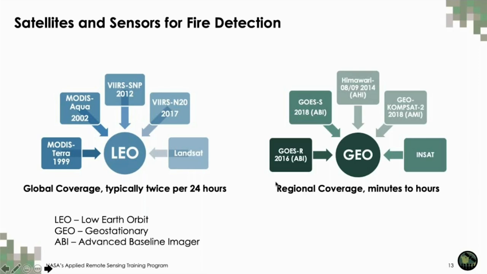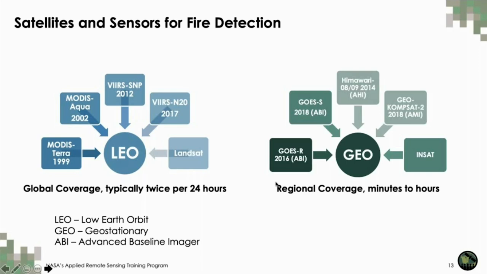The limitation of LEO is that they only provide one measurement during daytime and one measurement during nighttime, but the advantage is that they have global coverage. The other type of satellites are called GEO, or geostationary satellites, and again, there are a number of examples here. The geostationary typically makes measurements over a certain region, and they are deployed by individual countries to primarily observe the weather and disaster conditions in that particular country or region. The advantage of geostationary is that they provide very frequent measurements, from minutes to hourly temporal resolution, but they are typically lower in spatial resolution compared to LEO and only have regional coverage as compared to global coverage. So one of the sensors we are going to use in our presentation from the GEO is called ABI, Advanced Baseline Imager.